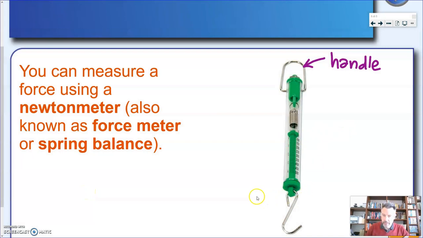Now the newtonmeter is also known as spring balance for a very obvious reason: because there's a spring. You can see it here. A metal spring, and that is really the key tool here to measure how strong your force is. So I will label it immediately. No need to show you again that. So that is the spring.